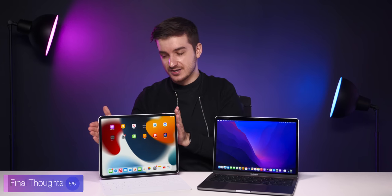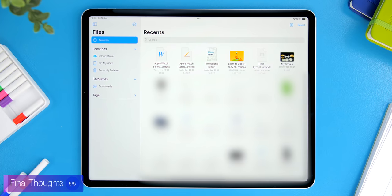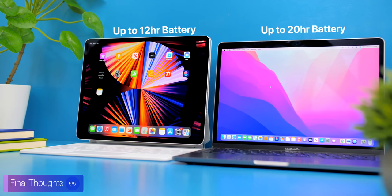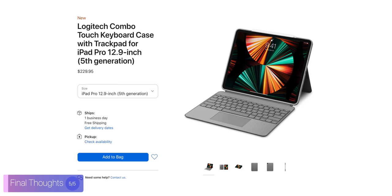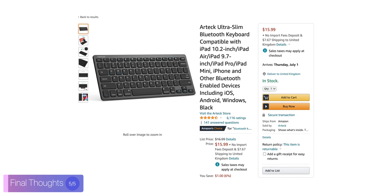In the end, while things have improved since last year, they haven't improved as much as I hoped. We still don't have proper window management on iPadOS, file management is horrible, and pro apps are mostly non-existent. You can use the iPad Pro as your daily computer if you really want to, but in a lot of cases it will be slower and more cumbersome than just using a MacBook Pro — a device that's not only more capable but also offers better battery life at a noticeably lower price point. If you plan on using it as your actual work computer, you should just get a laptop instead. At least for now.